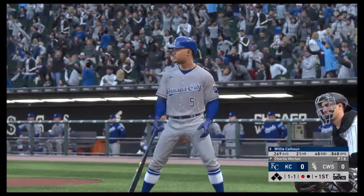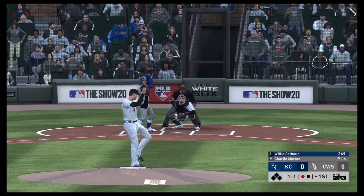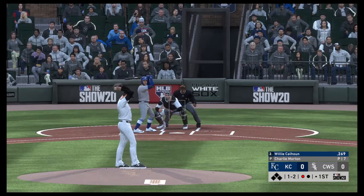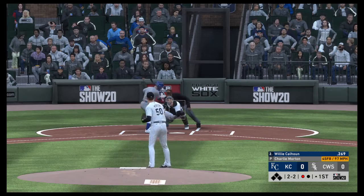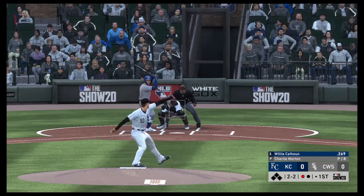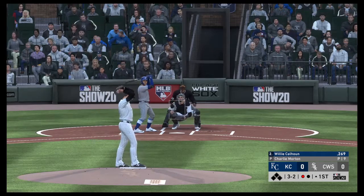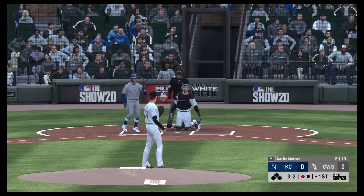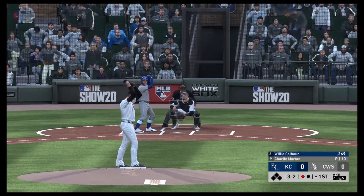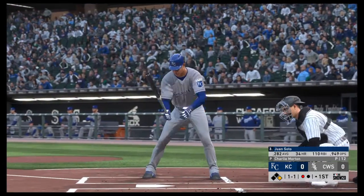So here's the Royals' DH, Willie Calhoun, and he'll get his first opportunity in this one. From the wind-up, the 1-1 pitch. Pretty good pitch right there — fastball in off the plate. One of the things you want to do as a pitcher, try to stand those hitters up. 3-2 to the Royals' designated hitter. Not a bad spot to miss right there. Much rather have it run inside than out over the plate where the hitter can do a lot of damage. And he lays off — ball four. He'll become the game's first baserunner with one away.